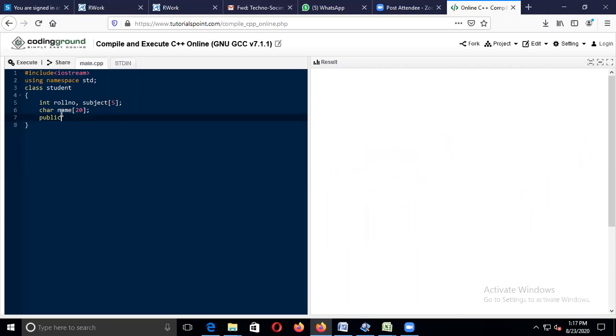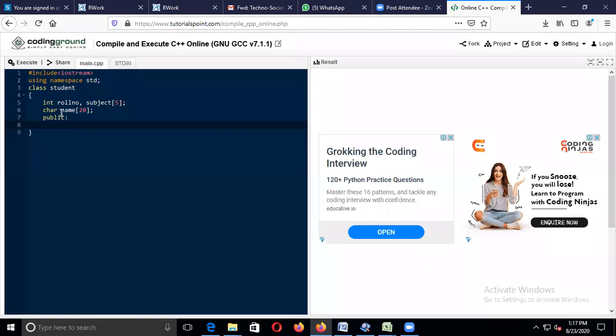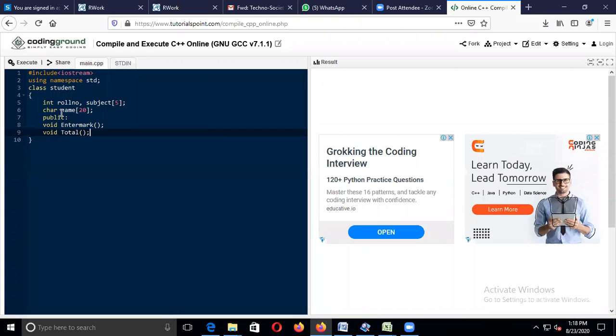For entering the marks we are going to define one function, that is void enter mark function. Now to print the total we are going to define one function, that is the total function, which is used to print the total of all the marks. Now we close the class: we have declared the functions, and after declaring the functions we are going to close the class.